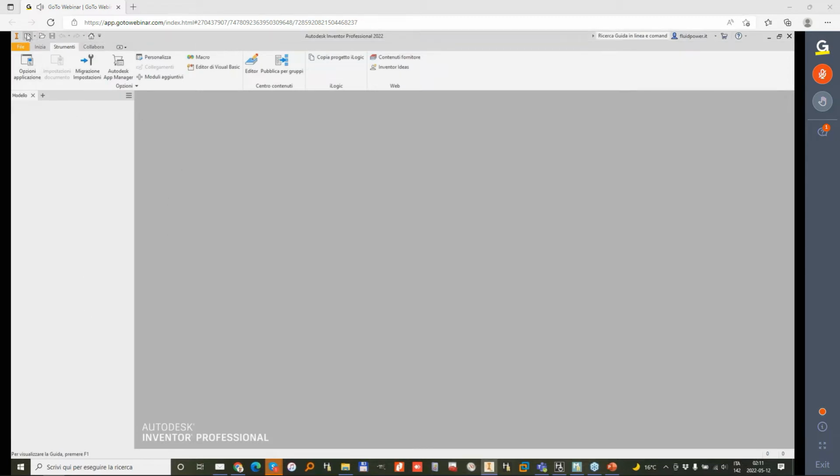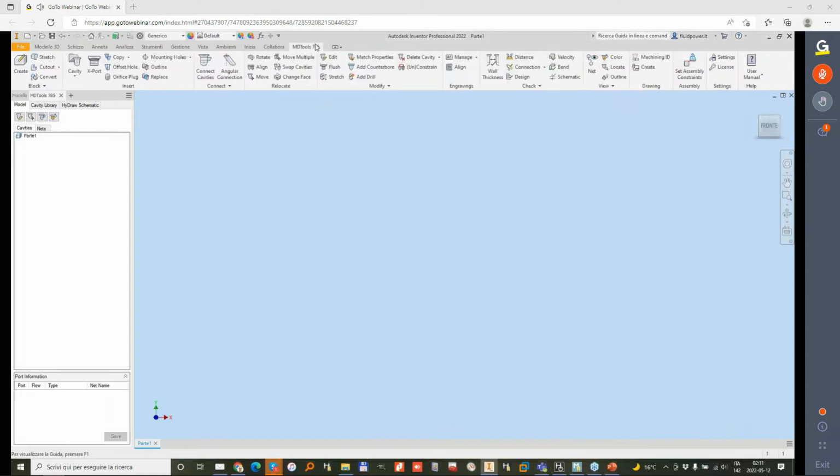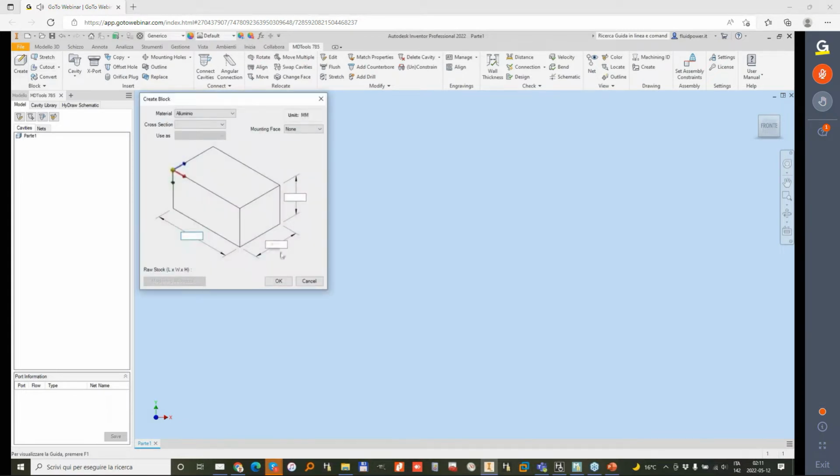So I'll start with a new project, a new part. In this project, the block will not be very big, and usually we keep it at a width of less than 50 millimeter. Let me put 48 millimeter. Usually the pattern you keep on an industrial manifold with the NG6 valve is 50. Sometimes you put more, but not less than 50.